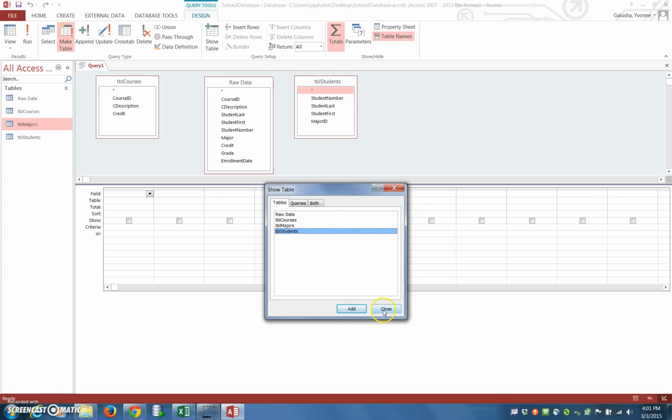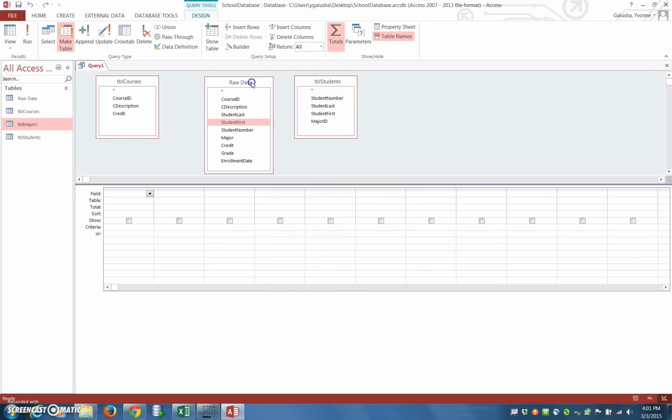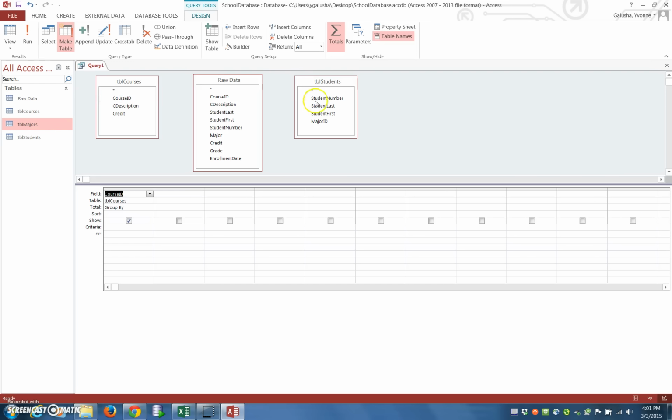It resolves that many-to-many relationship. Clearly, what's relevant here is a course is taken by a student, and we have an enrollment date, and then also the grade from that enrollment. Those are the relevant attributes.